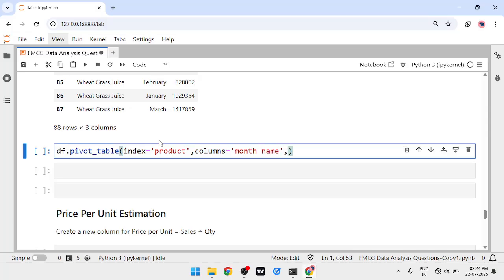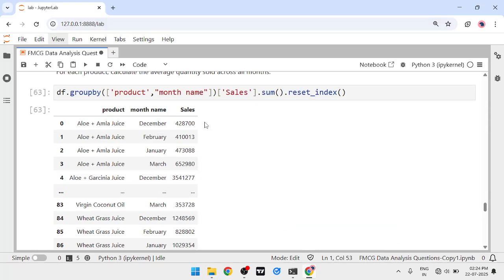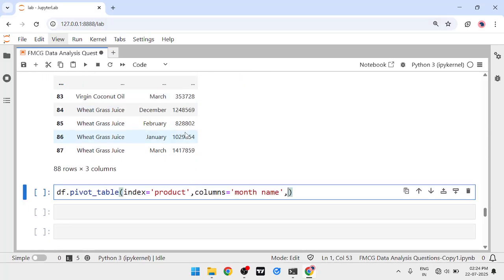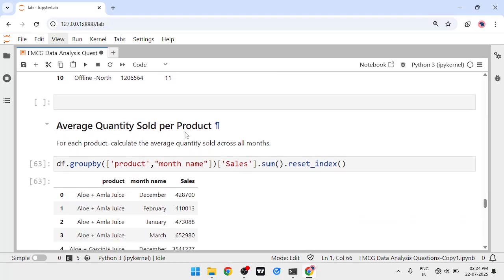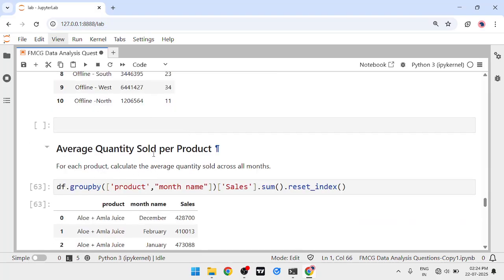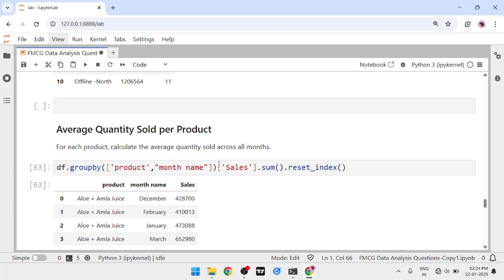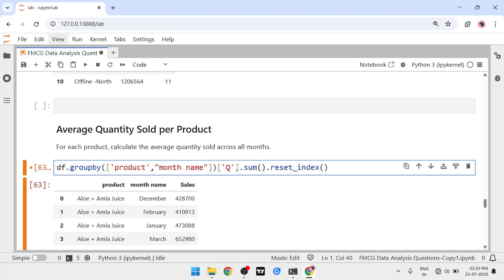And the last one is the values. We actually want the sales in it, so we will pass values as sales. Calculate the average quantity sold. There was one mistake: it was quantity sold across all months, so it will not be sales but quantity.